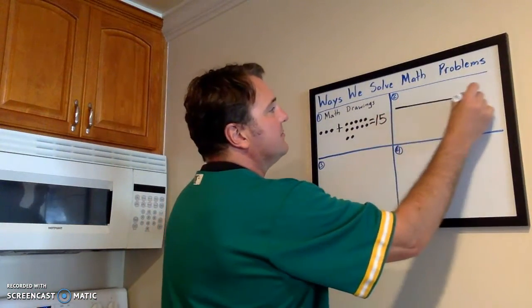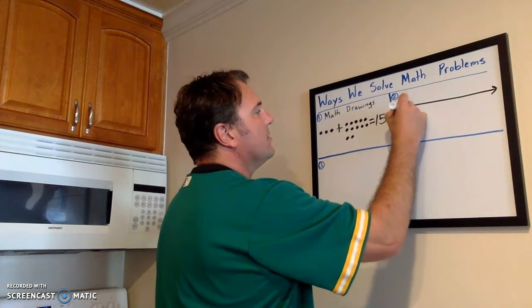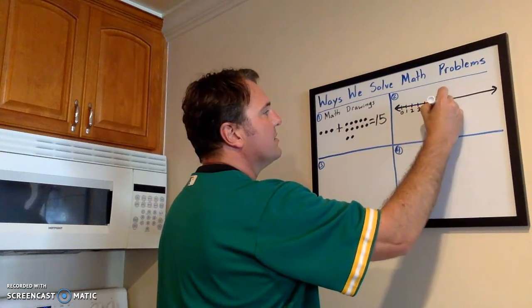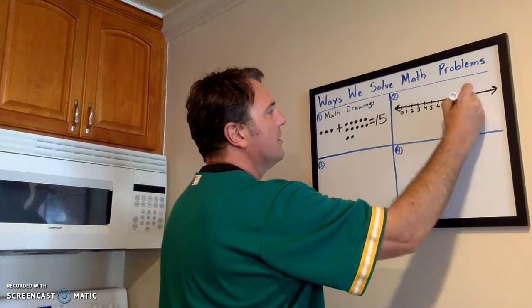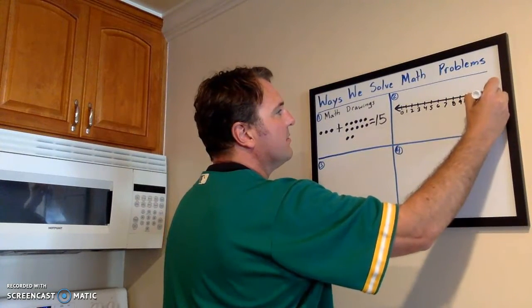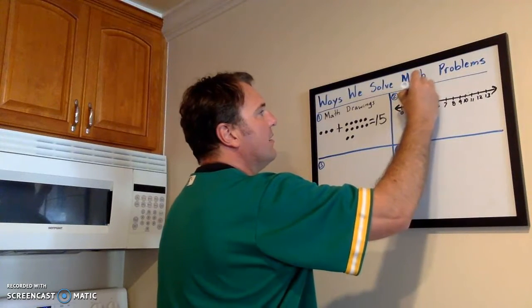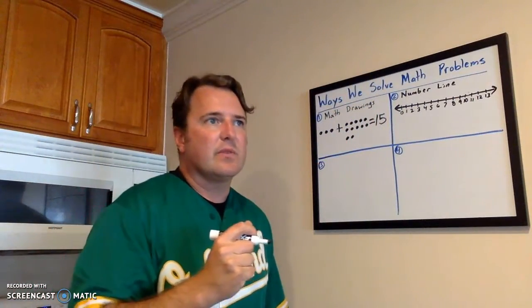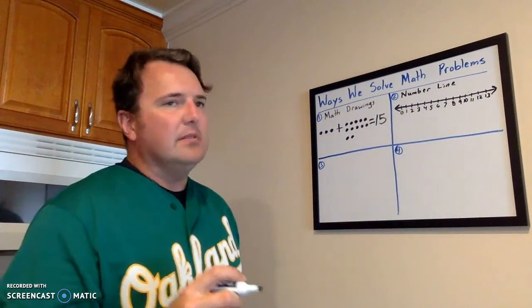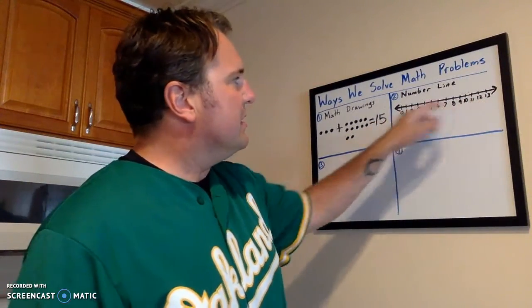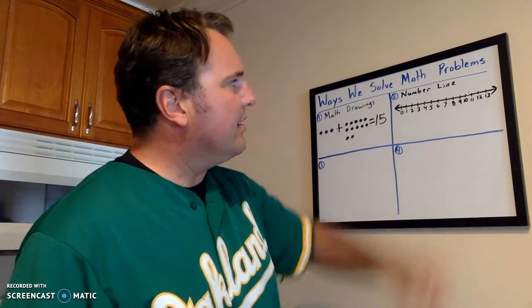Another thing I taught you how to do because I showed you how to make it is a number line. 0, 1, 2, 3, 4, 5, 6, 7, 8, 9, 10, 11, 12, 13. It's a number line. Here we have a number line. It starts at 0, goes to 13. It's a line with numbers, and it's got your arrows. So you can always make one of those and just use it for many different problems.